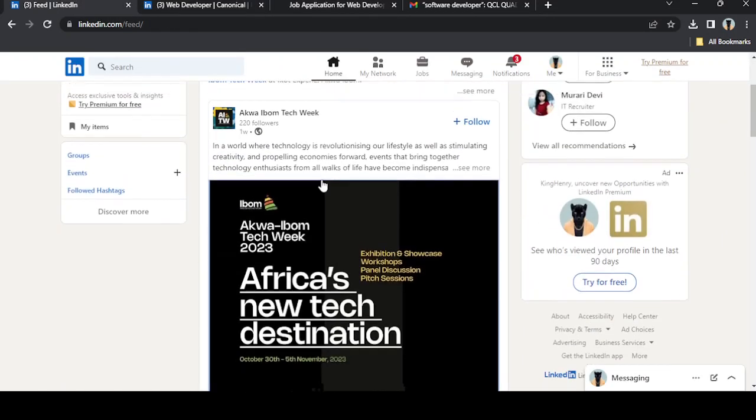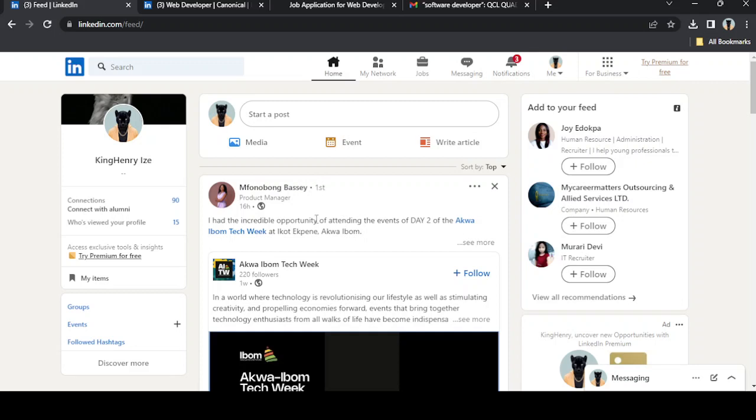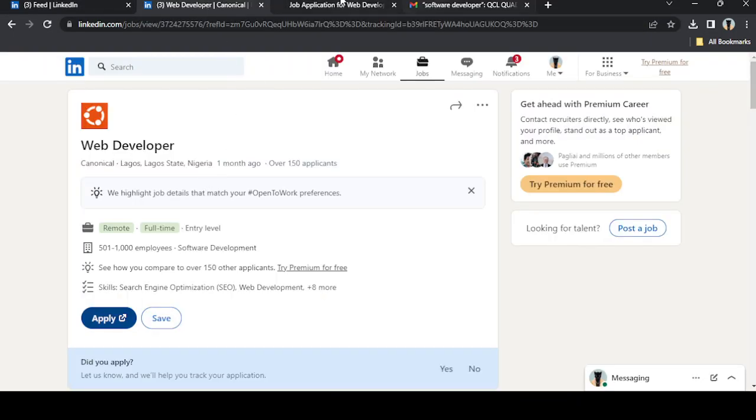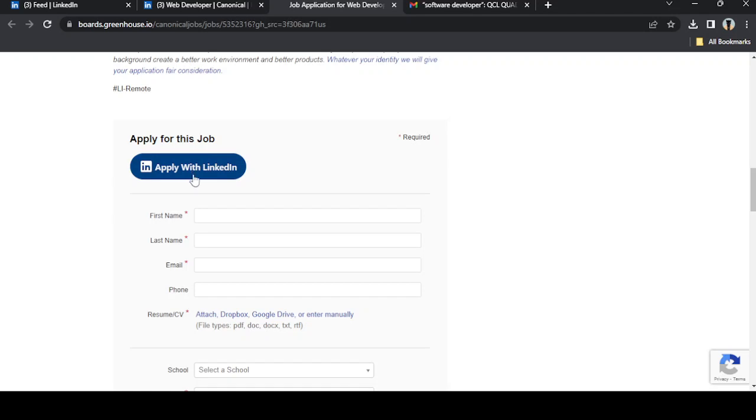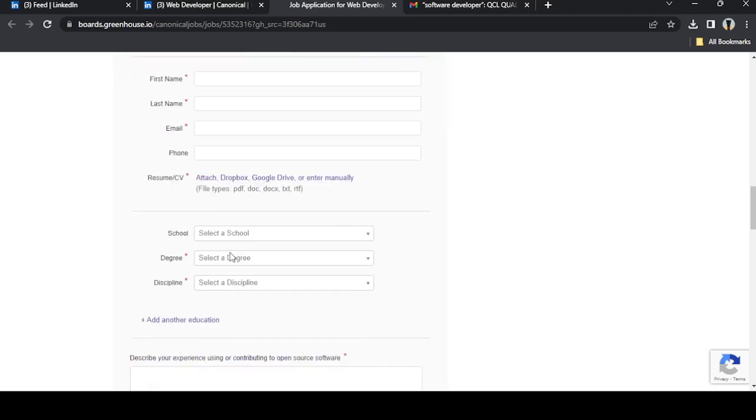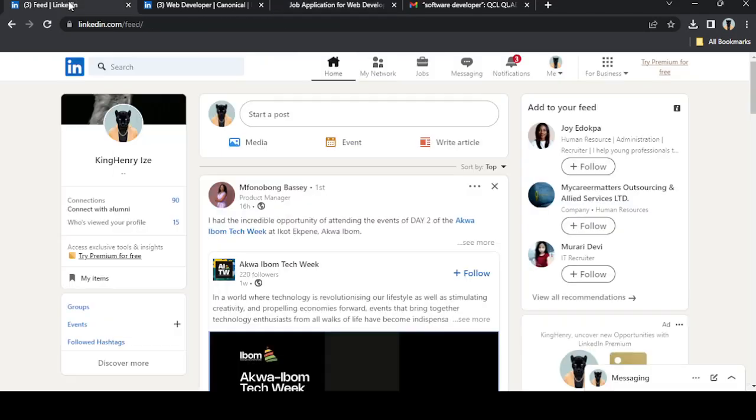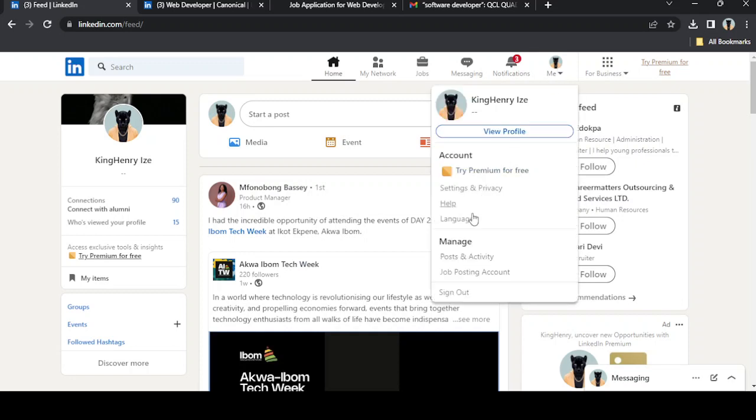So the first thing you're going to have to do is log into your LinkedIn account. This is mine. I'm going to be showing us how to upload our CV to our LinkedIn so that we can always have this cool feature, where we simply use this and they help us sort this form out to at least the bare minimum. So log into your LinkedIn account. Then after logging in, you have to come here.